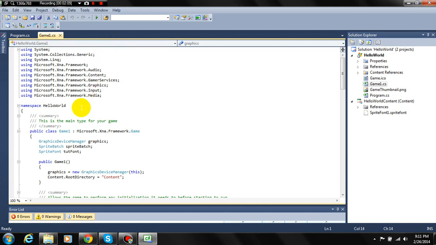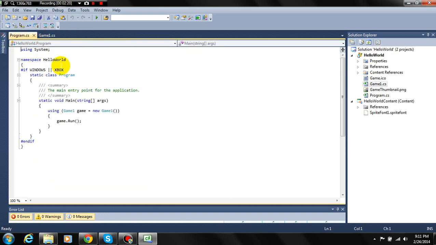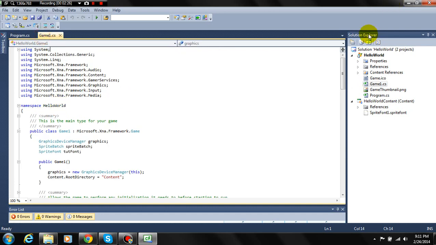And the next thing you'll notice is that we've got a namespace here, Hello World. That's going to be the namespace that's shared throughout the project. So for example, namespace Hello World, program.cs is in it as well. And that's just to keep things running for XNA. All of your classes will be in that given namespace, and it kind of collects everything together and uses that as its namespace. And it's a similar concept to namespaces from Java if you're used to that.